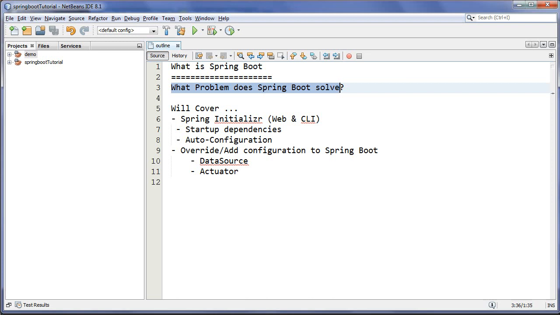Today we're going to be taking a look at Spring Boot. So what problem does Spring Boot solve? Well, if you're anything like me, the first thing you do when you start a Spring application project is you go out and you look for your dependencies, right? And so if you're working with transactions, you go look how to register Spring Bean, also transaction manager.